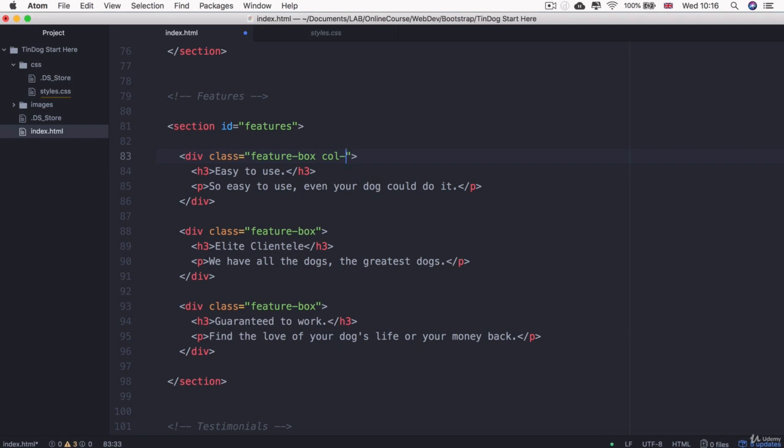So we're going to say col-lg, so that means laptop size and above is going to take up 1/3 of the row. And remember, each row is split up into 12 units, so 1/3 of 12 is 4 units. So col-lg-4, and let's just go ahead and paste this in the other 3 places.